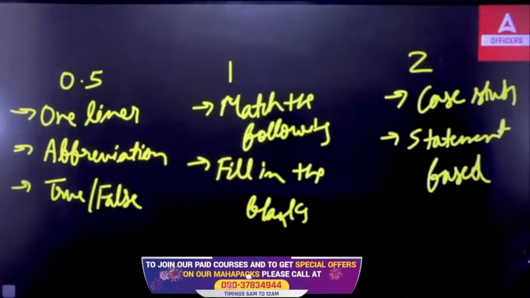Accordingly, the abbreviations will also be important. Whatever abbreviation you find, do make sure you read it. So here the question is asking to pick the odd one out, the different one out of these 4 options. Which of the following is different, that you have to tell? The loans to public enterprises, pension, subsidies, police.